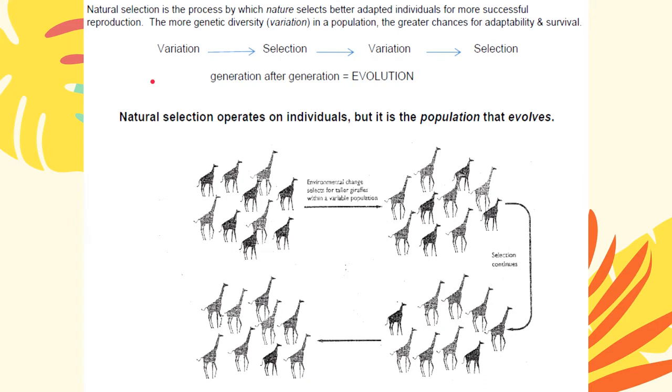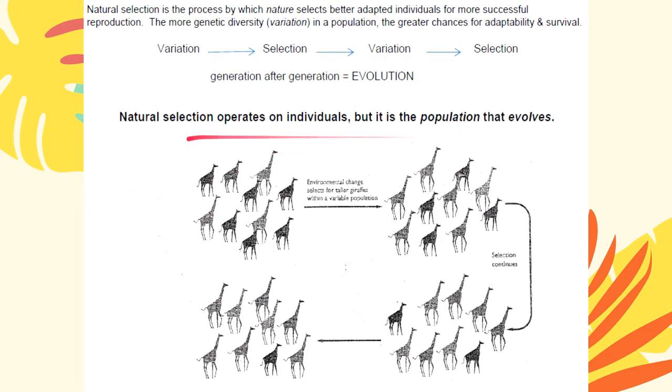So this is natural selection in a nutshell. Variation within a species, and then of course we know that there's overpopulation of offspring. So variation in the species will undergo selection based on what's needed to be adapted in nature. Then it will be passed on to its offspring. That's why there is still variation in the next generation. Then further selection. If this keeps on happening over and over, generation after generation, then there will come a time that the modern offspring or the descendants could be significantly different from their ancestral group. Then we can say that evolution has occurred.